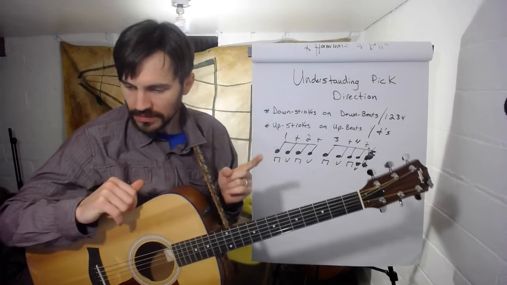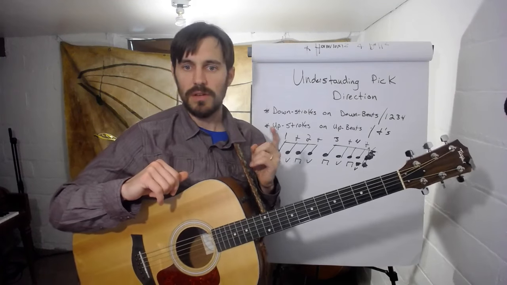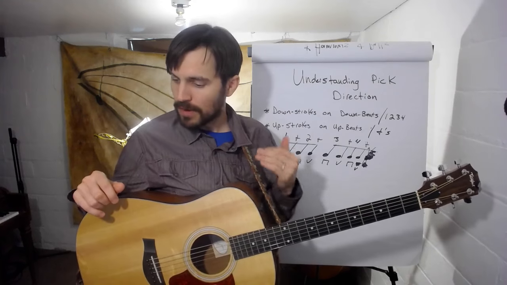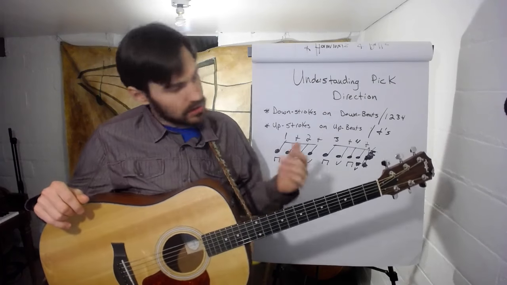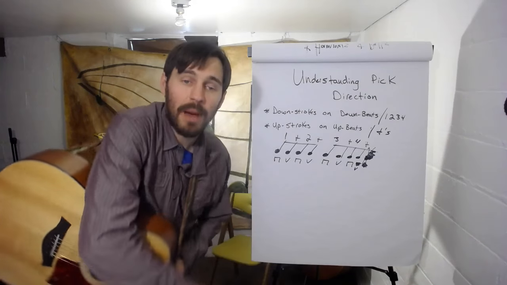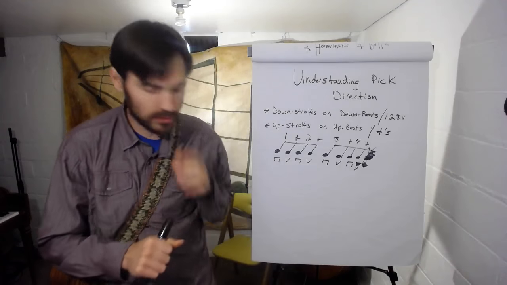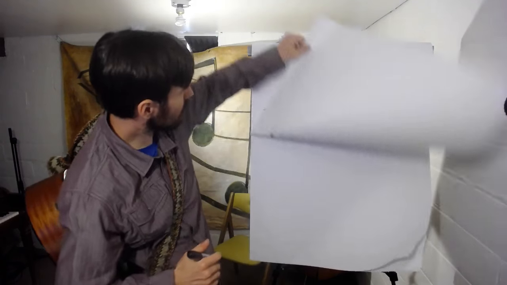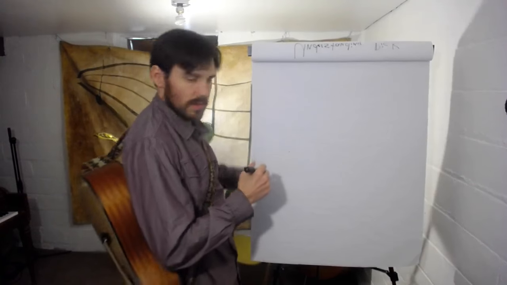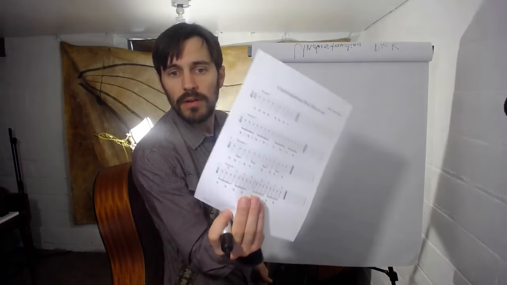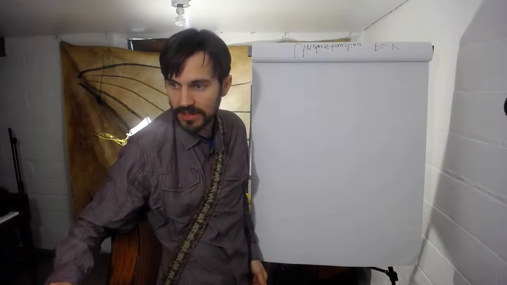Okay, I want to continue with examples, because we can get talking about a lot of different things real quick, but I want to show you a few different examples. Example three is a combination of eighth notes and quarter notes. So what do I have here? And again, you can print all these tabs out. If you're a free member, you can print out the tabs. I have two sheets of tabs and the examples.